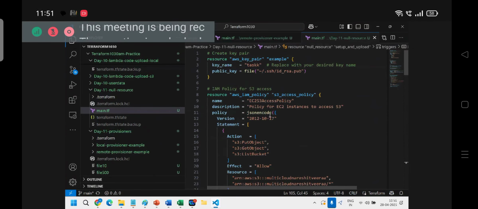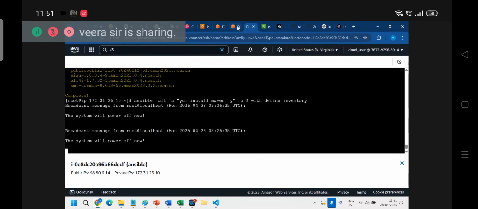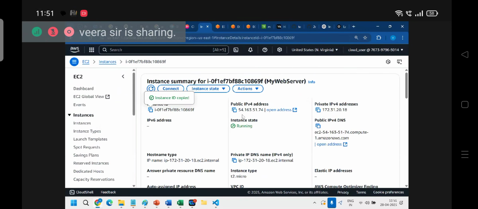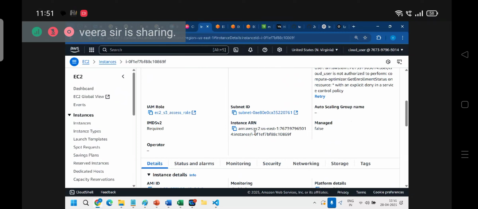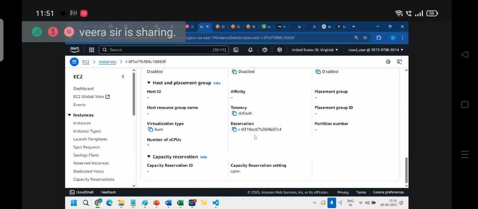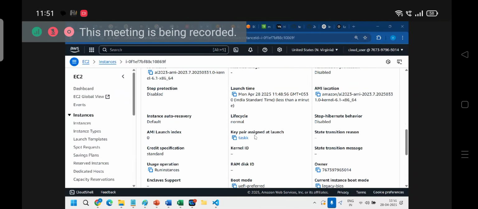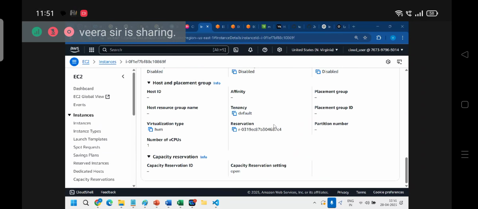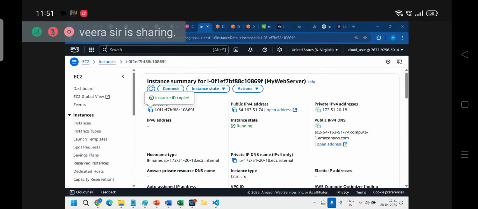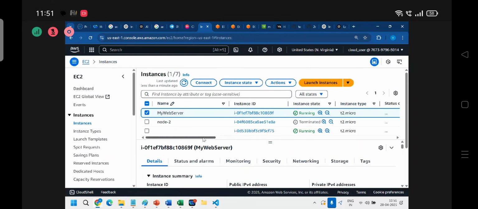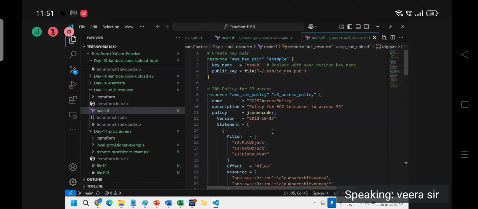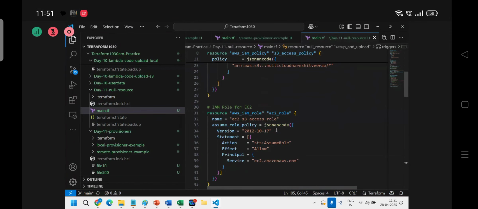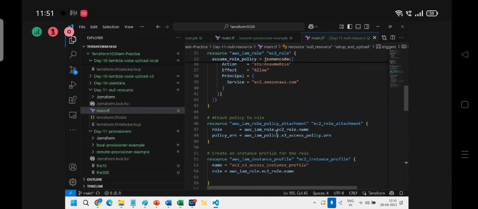What I am going to do: my availability zone is what? Let's scroll right. US East 1A, right? If I give US East 1B or a different key pair, the instance will be deleted, right? Then the ID will change, right?